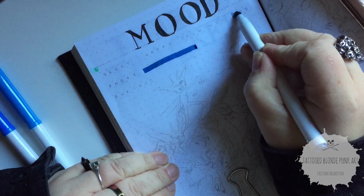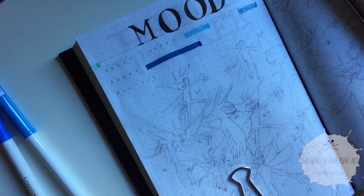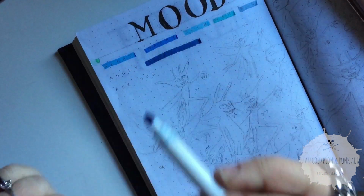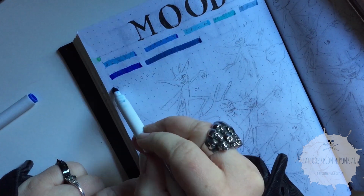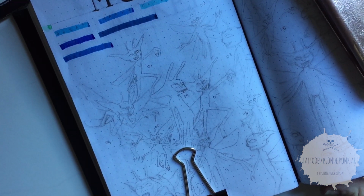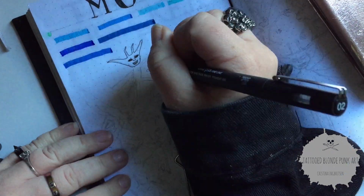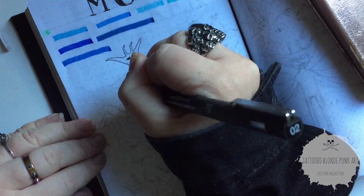The moods, however, are exactly the same as January's moods, so I don't change the actual moods themselves, just the colours and obviously what the tracker page looks like. And some of these Cornish pixies, unfortunately, I couldn't really find an image reference for. So some of these are actually just drawn off the top of my head, like what I think they look like in certain positions. So, yeah.